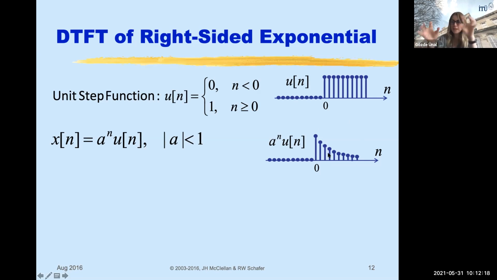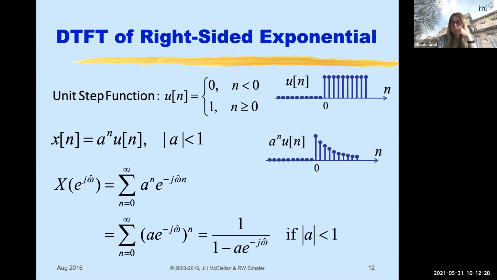You see, we are developing again, as we did in the continuous time version, these pairs of time domain signal and its Fourier transform. It's really, guys, please sit down, take a pen and paper. It's very easy. You can calculate just by applying the discrete time Fourier transform formula. You see my sum now starts from 0 and goes to infinity. I inserted the signal a to the n, u of n actually, right? This is the basis again.